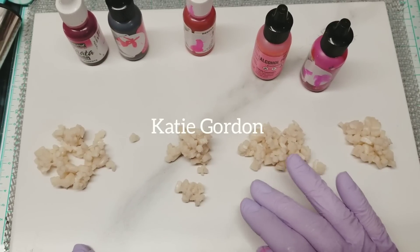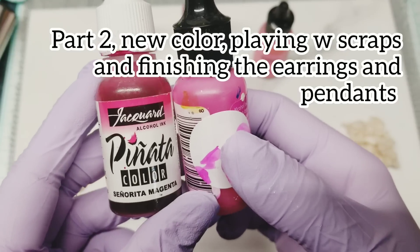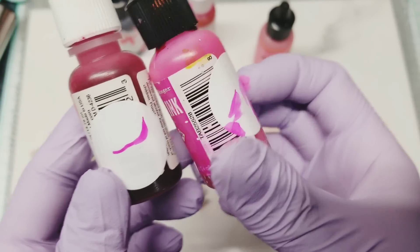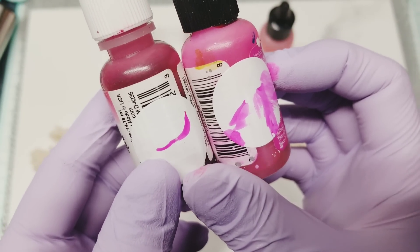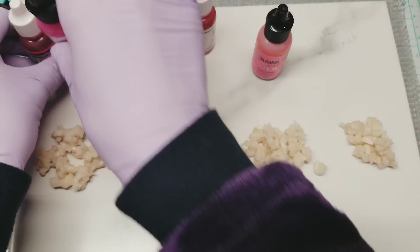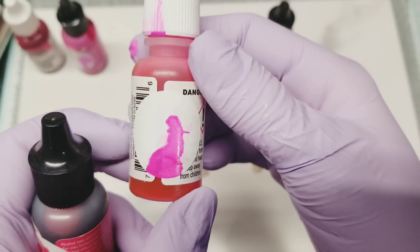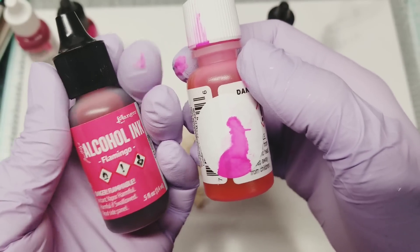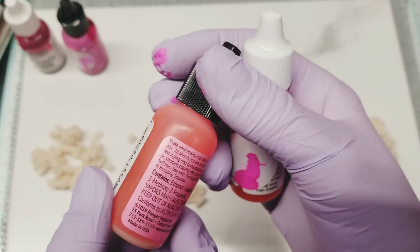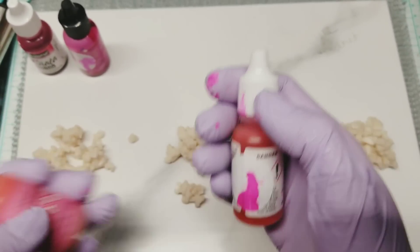I'm going to do the same process with some pinks because I really liked those. I want to show you the Piñata Señorita Magenta and the Raspberry Ranger — they're literally almost identical colors, just so you know. I'm going to use up my Ranger one. This one is Piñata Pink, their new pink color I believe, and then this is Flamingo, but it's got more red to it so I might avoid that. And then there's the Pearl Enchanted one — I didn't put a sticker on it — but it's a pretty pale pink with mica in it.